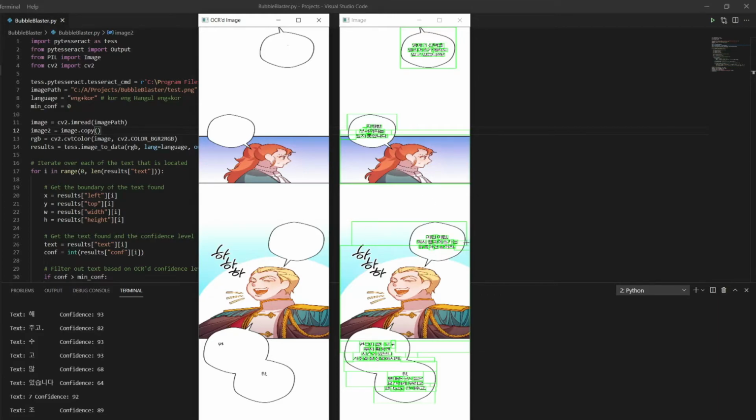And as you can see, it's not always accurate, which is why I have to filter out and get rid of the junk data that it gives me. But on the left here, you can see that it mostly cleans everything. Sometimes it won't find certain text, and then it'll leave them there, which is something I have to fix with better test data. But otherwise, it pretty much works like it should.